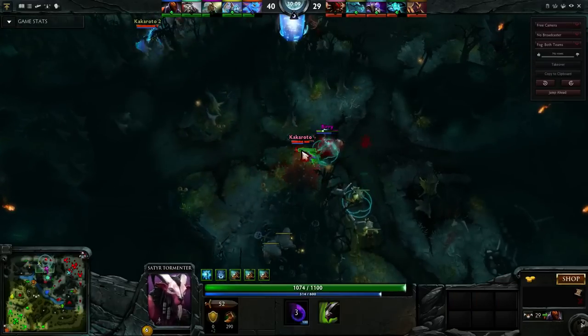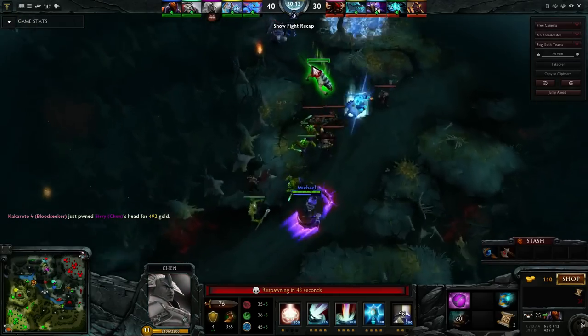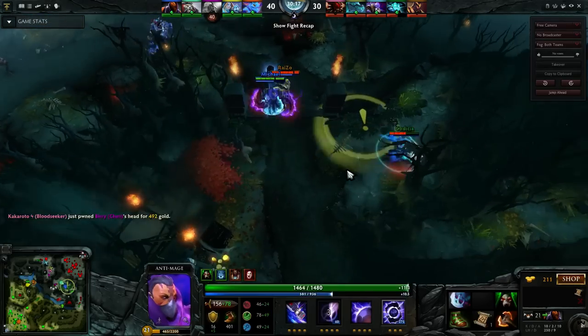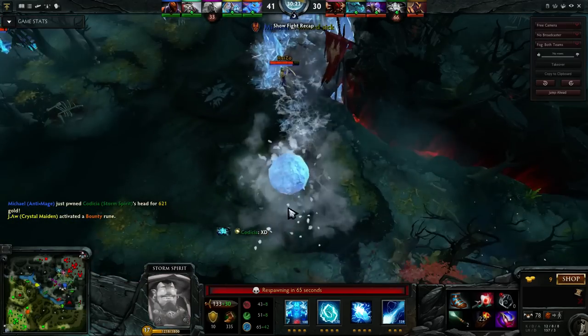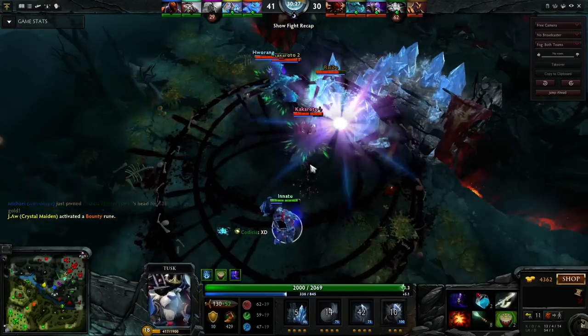Alright, so we have Bloodseeker just going onto Chen, managed to pick him off very quickly right there. Stormspirit's really low, so this should be an ultimate from the AM, and this guy is definitely dead. Blink forward, Michael. Do it, man. Nice. 1200 damage right there. Throws out the XD towards the Anti-Mage, and then it's just going in.